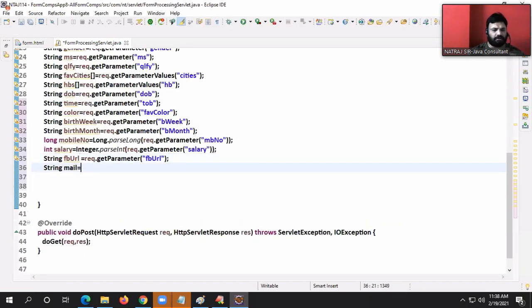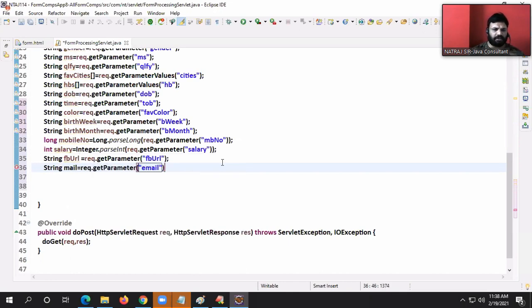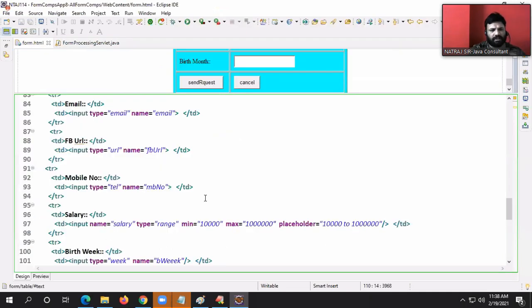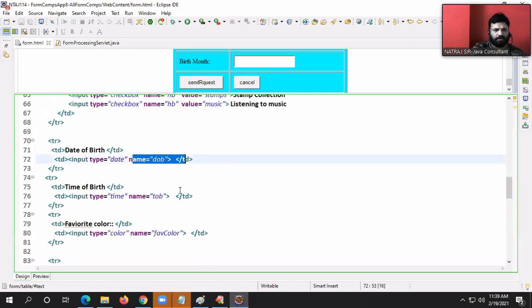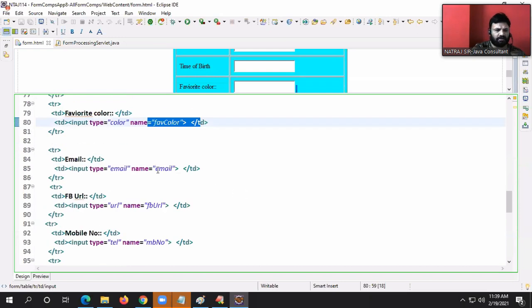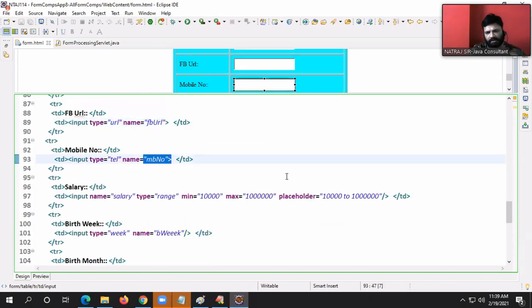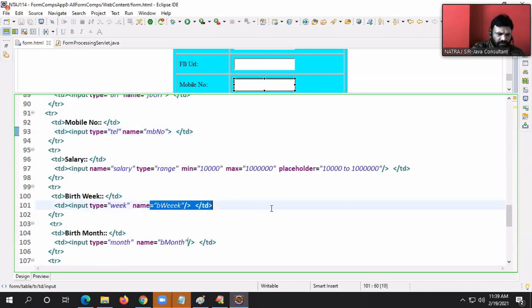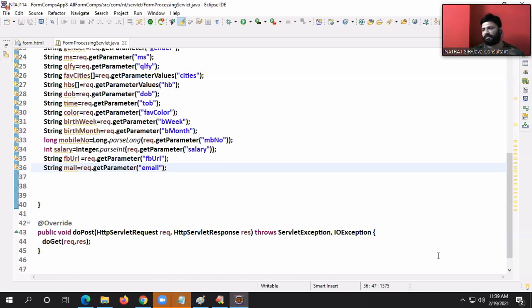String mail is equal to request.getParameter of email. Come on. DOB date of birth, TOB time of birth, fav color, right? Email here, FB URL here, mobile number here, birth week here, birth month here. Have all these things come or not?